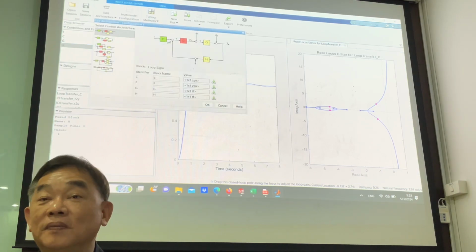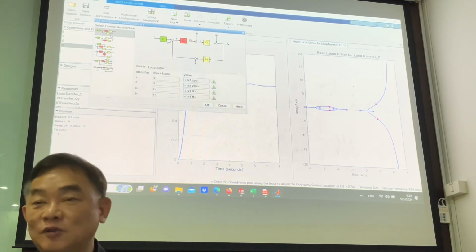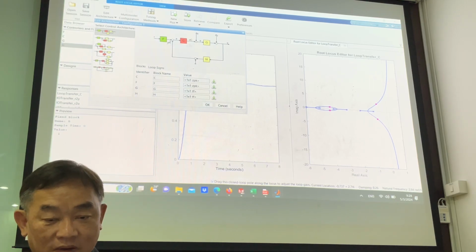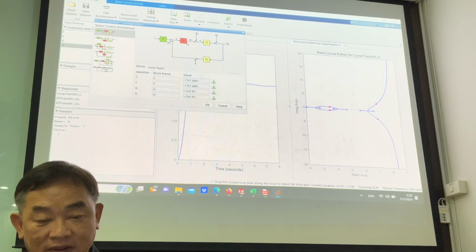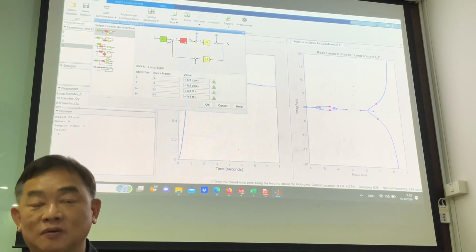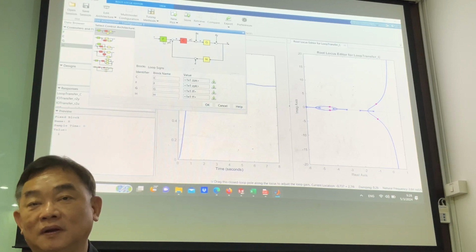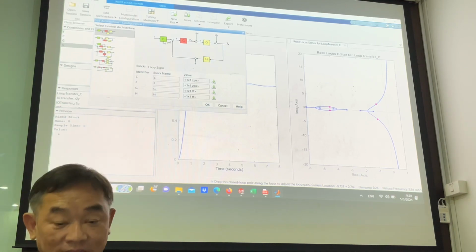See, there are many of them, like I said. But the one that is close to our assignment is the first one, which is you have what? You have the plant here, you have your controller, the one that you're going to make, you have your feedback function, you have the feed forward function, right?